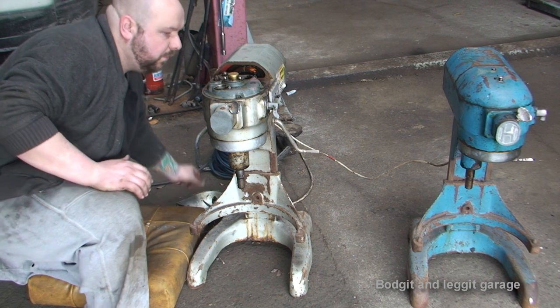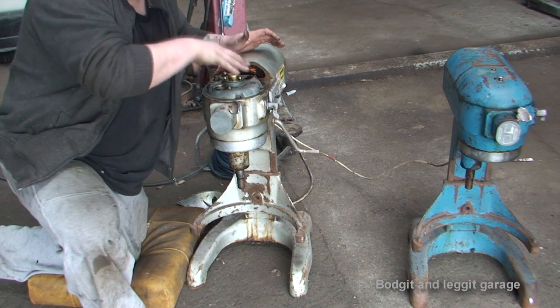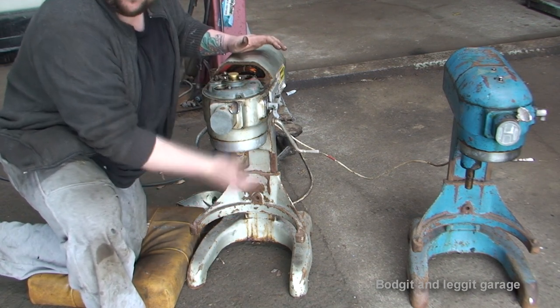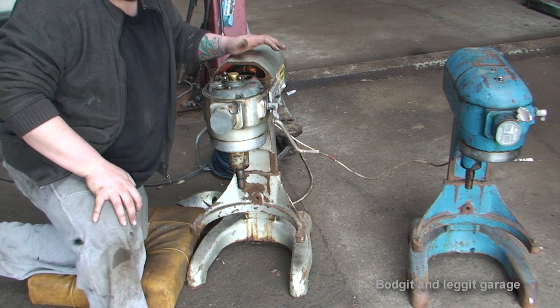We're going to work on one first. I need to lift this out, I think, to get to kind of the gubbins. Hopefully this plate comes off. I don't know if I have to drop it from down below or not, I'm not sure. But we're gonna get closer into this one and then we'll see what we have to do.